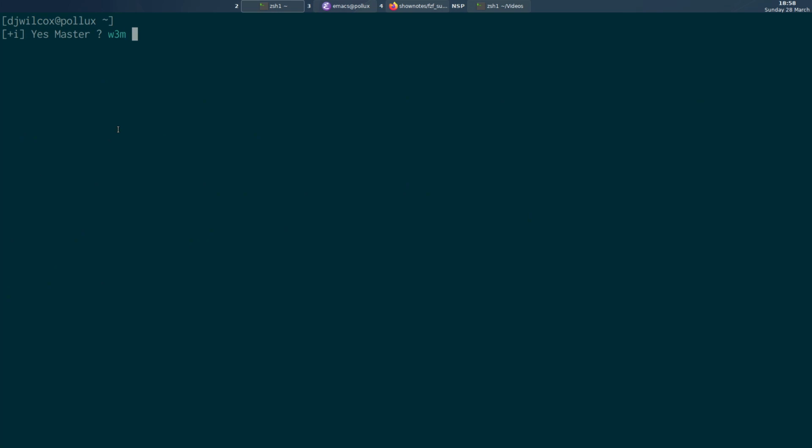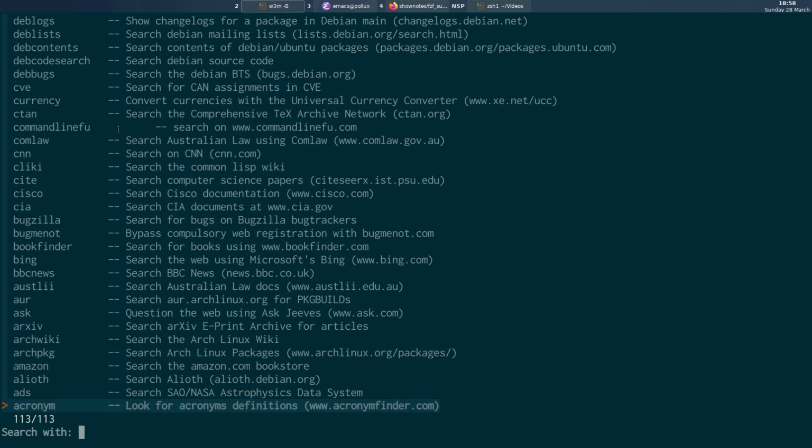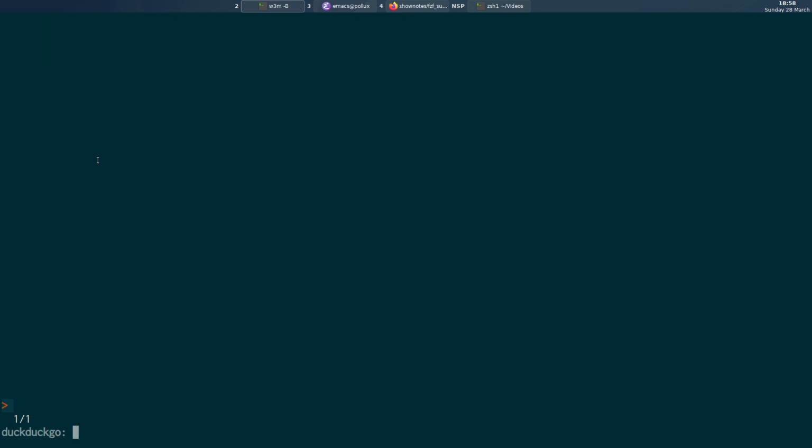So we can create a prompt, which I'll show you again. W3M-B. When I type XS, you can see first of all we're going to get two prompts. "Search with" is prompting us to search with a particular search engine, DuckDuckGo. Then the next prompt gives us the name of the search engine we're going to use and what we're going to type, so it makes it really obvious.